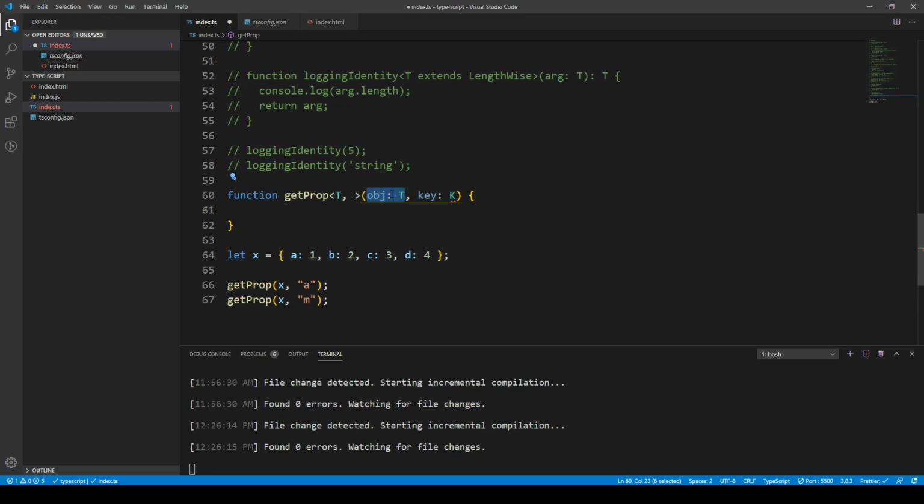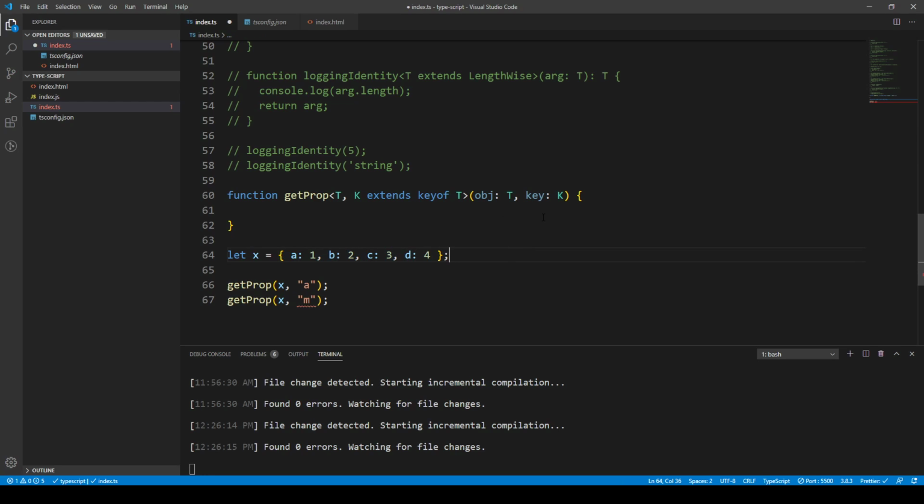So what we can do is we can say that K actually extends the key of T, meaning whatever the type is, whatever that object is, the keys of that object are being assigned to another variable type K that must be constrained to extending these keys of that variable type object.